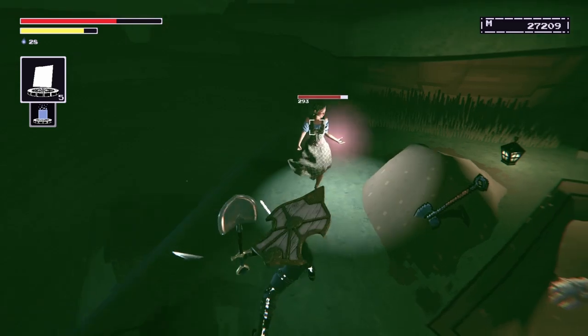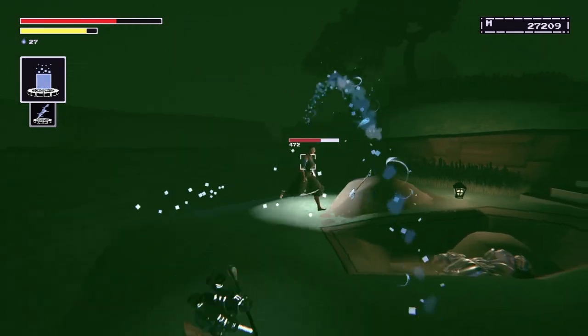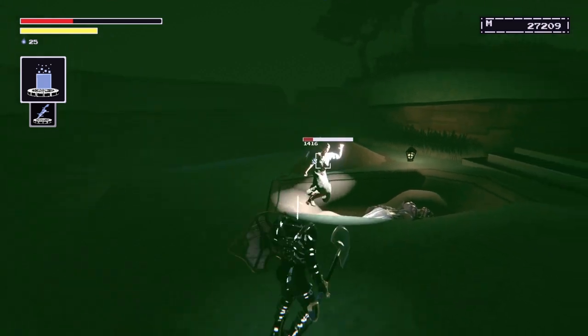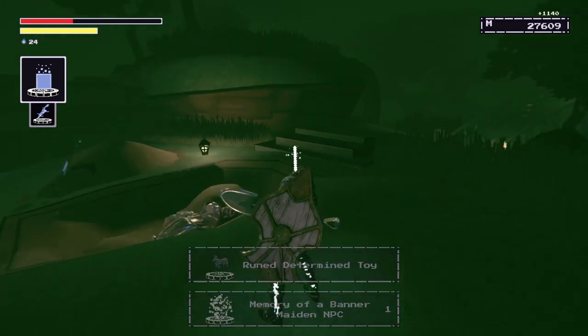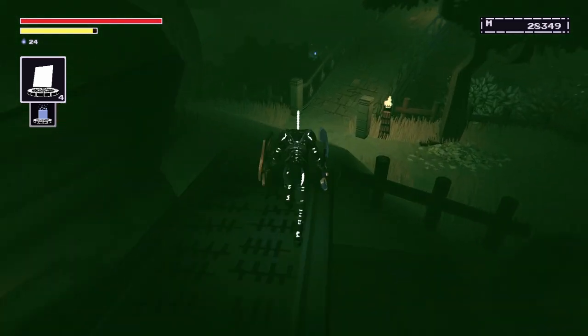As you'll see, she likes to do a bunch of source damage. But so do we. And once she goes down, you'll get the Ruined Determined toy, and we can be on our way into NPC City.